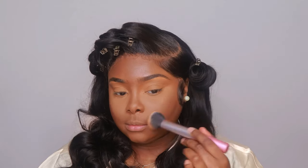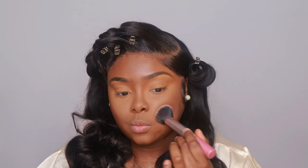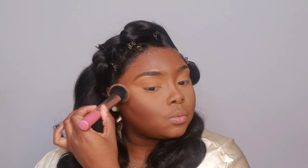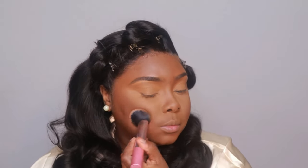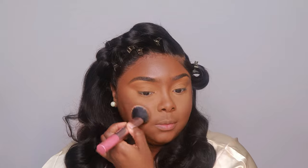Oh, that's a lot. Okay. I like these here. Hold on. I used them before, but like it's been a minute. Sometimes you have to rediscover makeup. But this right here looks really, really good too.